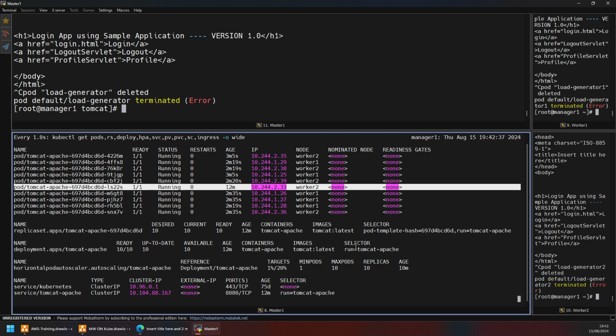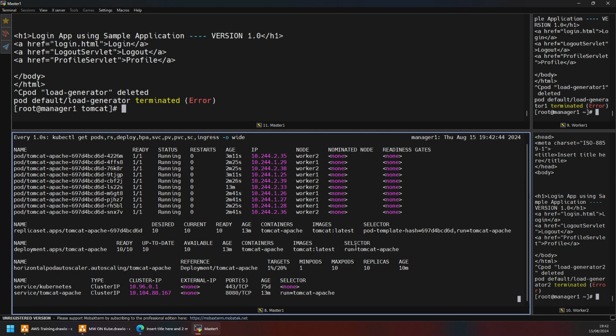That's the time it's going to wait to confirm that there is no increase in the load. Then it's going to remove the pods which are not working as part of handling the load, and it's going to come down to the minimum pod count. So let's look at that. I'm going to pause this video and resume once that is done, because I don't want to waste your time.